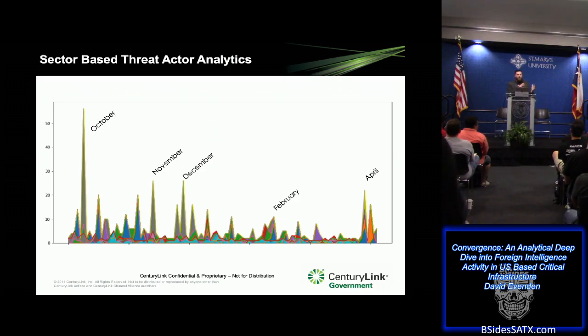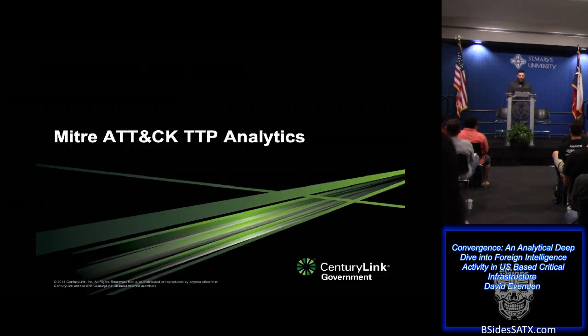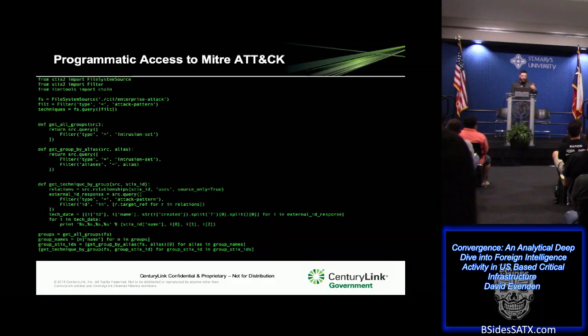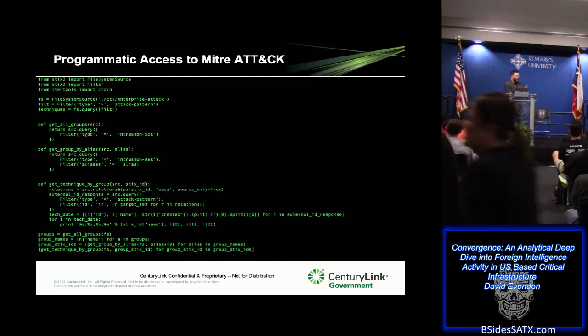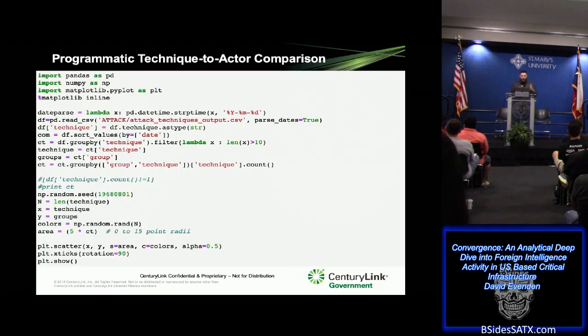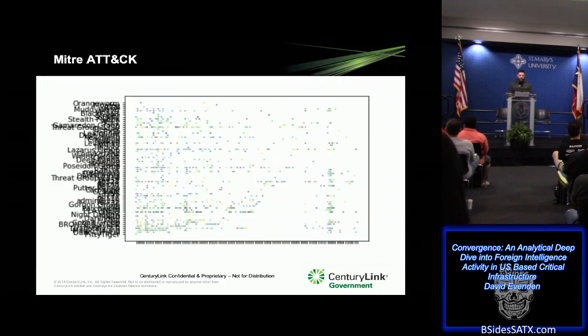But now we want to do a spot check. In that spot check, we take the TTPs associated with what we know, and we tier that against MITRE ATT&CK TTP analytics. We access this programmatically by pulling the information down from their website. Nothing that we do is manual. It's all automated. As we do this, we push the data back into a CSV, and with the CSV we can start to push together another heat map.